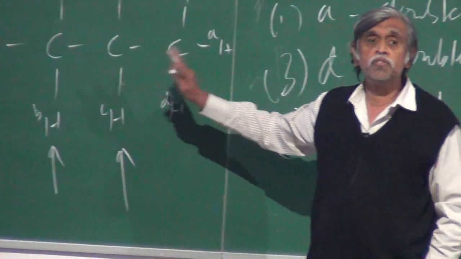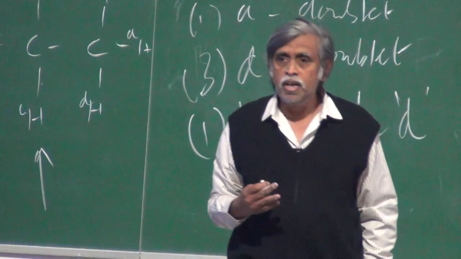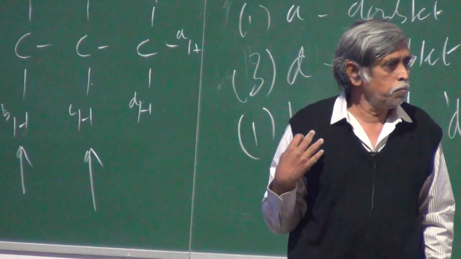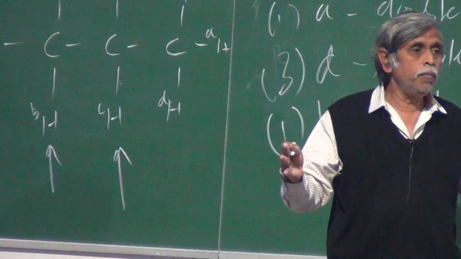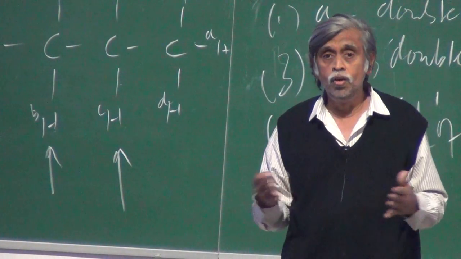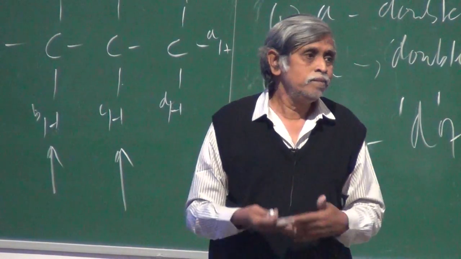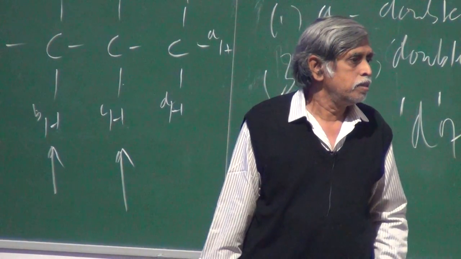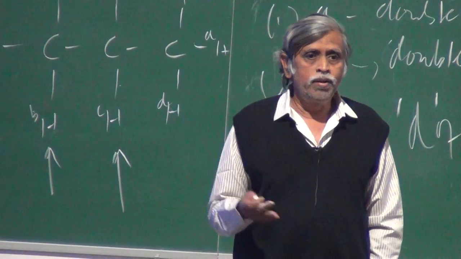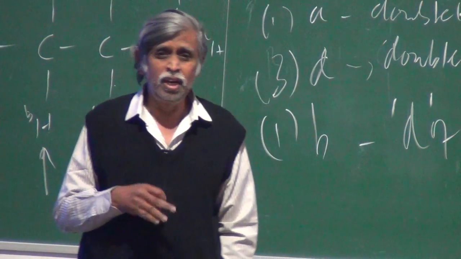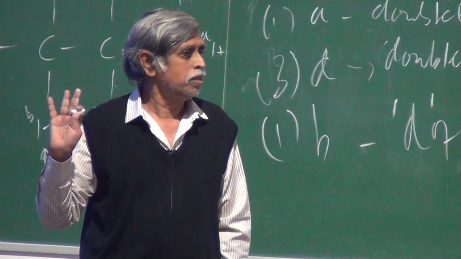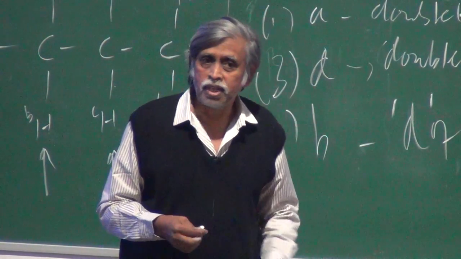So whenever you are asked for the appearance of the NMR spectrum for a given molecule, you have to look at, am I looking at neighboring protons? Are they all equivalent or non-equivalent? If they are non-equivalent, then of course it's going to be a doublet of a quartet or a quartet of a doublet and so on. But if they're all equivalent protons, it's almost simple. If I have n equivalent protons, it's simply n plus 1. And we saw why that is the case.